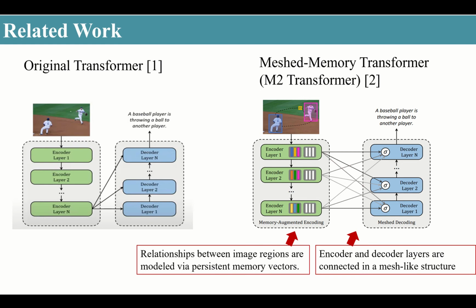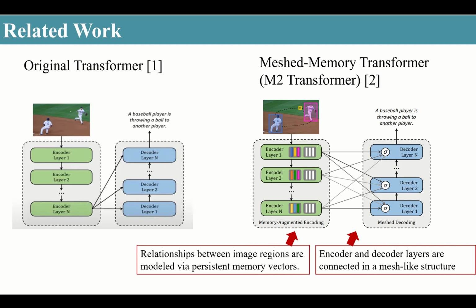Before jumping into our paper, let's recap the knowledge behind the model: the transformer, and the meshed memory transformer, M2 transformer for short. Our architecture takes inspiration from the M2 transformer for image captioning. The transformer comprises an encoder made of a stack of self-attention and feed-forward layers, and a decoder which uses self-attention on image regions or words, take language translation for example, and cross attention will be used over the output of the last encoder layer.